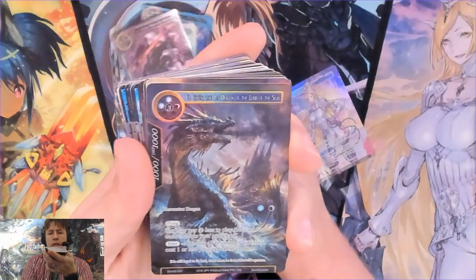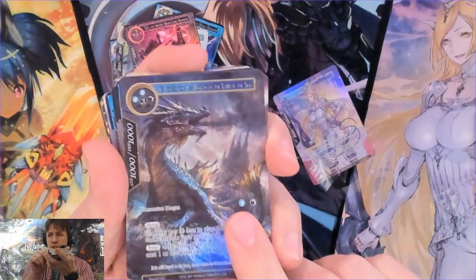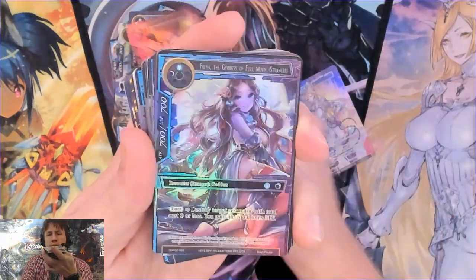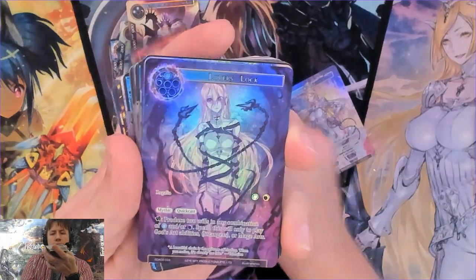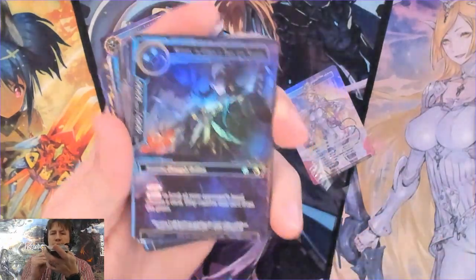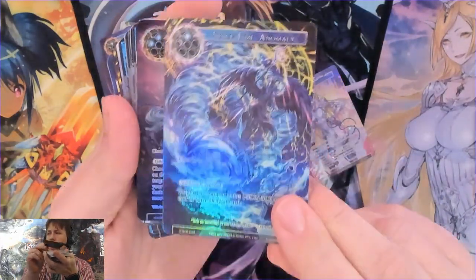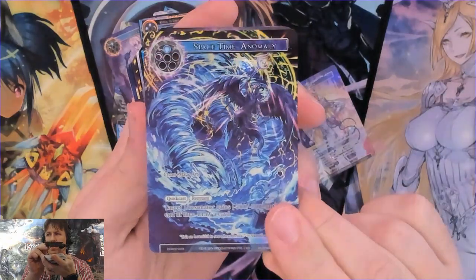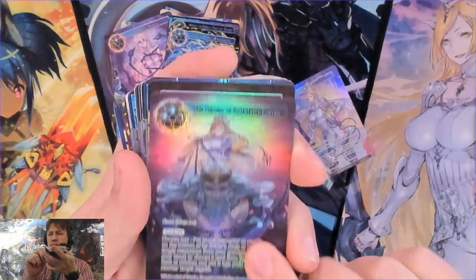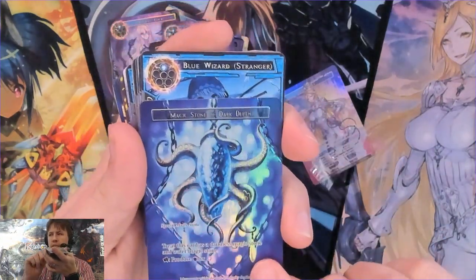Loki. El Chiron. Chirun? Chiffon. El Chiffon. Eureka, good old Eureka, Freya, and then our full art regalia of Locklove, Masked Prince, Morrigan. Oof, I have the promo, so I prefer that, but the Space-Time Anomaly full art foil is nice. And then Princess of the Love Takes Control, Adaroctes Memoria, and then Magic Stone of Dark Depths.